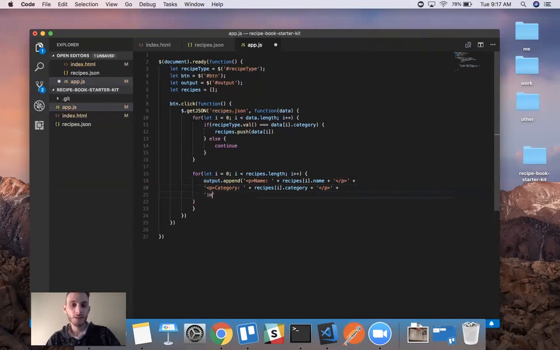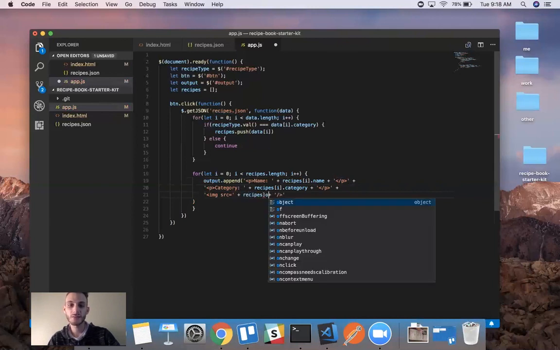Then from here, let's add on the image. For the image, instead of a paragraph, we'll do an image element here. And then for the source, we will make it equal to the following. We are going to say recipes at the index of i.